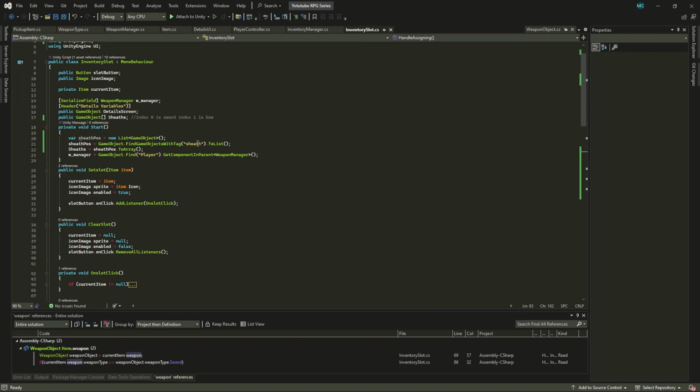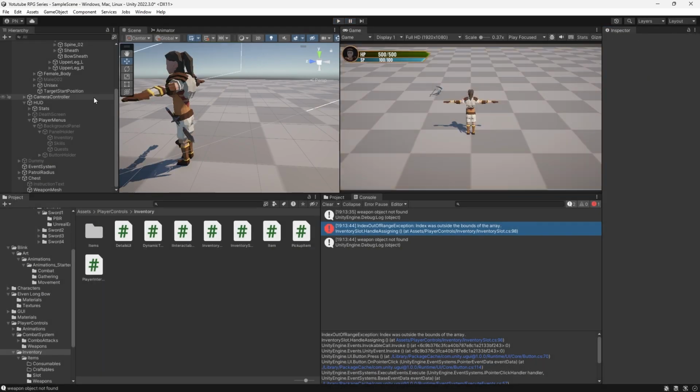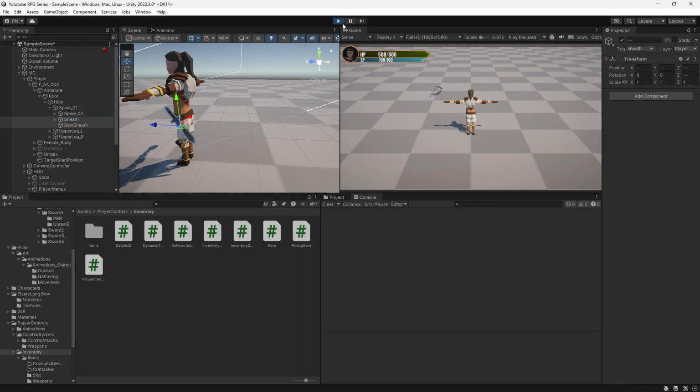So we're going to find objects with tag sheet, then we want to list them. Let me copy that. Maybe I spelled my sheet wrong. Let me see, bow sheet, that sheet. We didn't tag them. We spelled it correctly, but we forgot to tag them. So don't make these mistakes that I'm making. Make sure you select the tag there. And then now we should have it the way we want it to be.